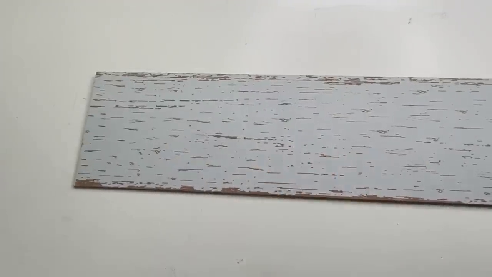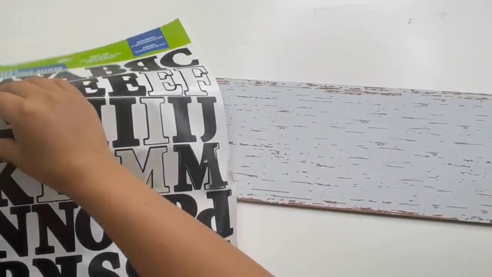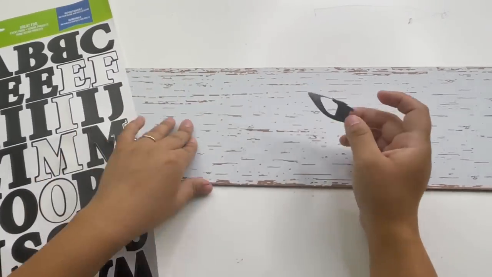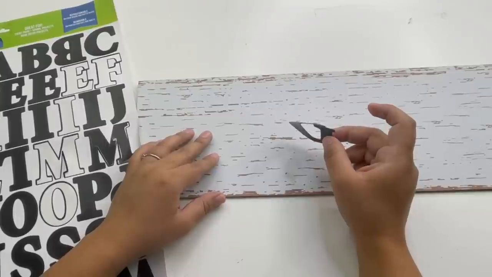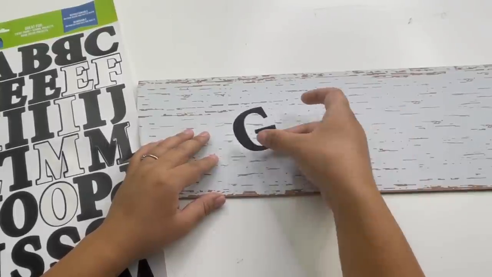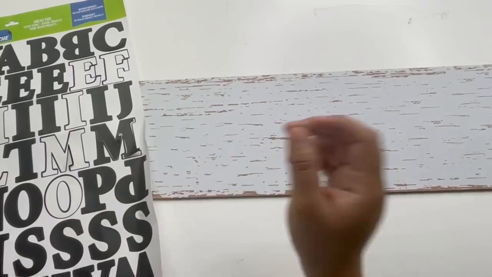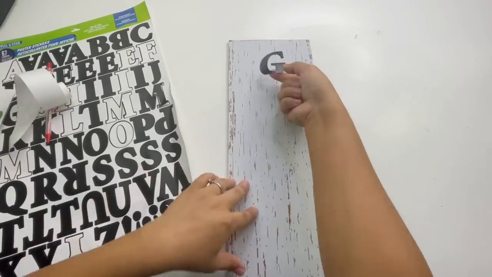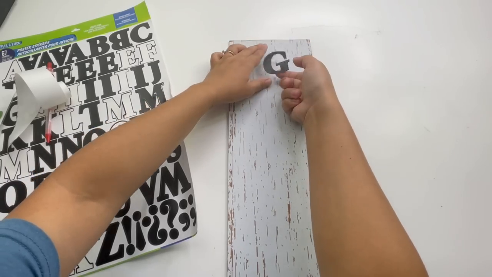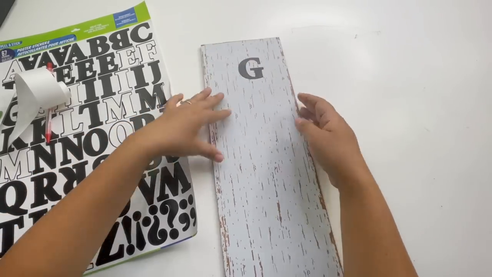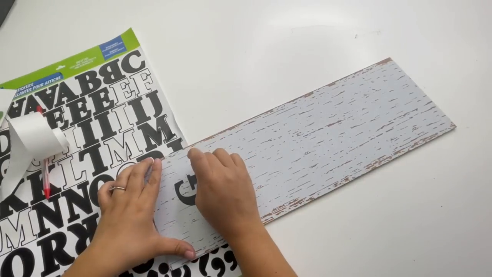For my next project I'm using one of these Dollar Tree larger signs. This had a star at the top but I did remove that. I'm actually reusing this sign. You can make this sign horizontal or vertical, I will be doing mine vertical. Now I'm placing the word gather in the center, leaving a space at the top and at the bottom.